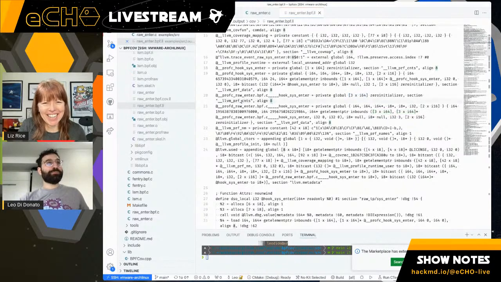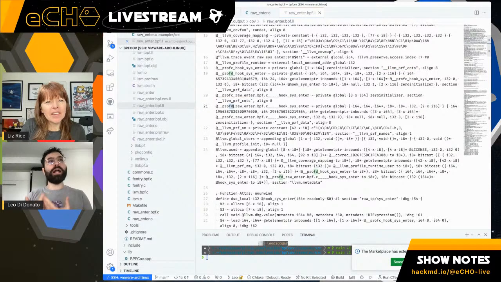There's also a section here that we'll talk about in a minute. Prof-d is just a global struct representing information about the function being targeted for coverage or for profiling. This also works for profiling.